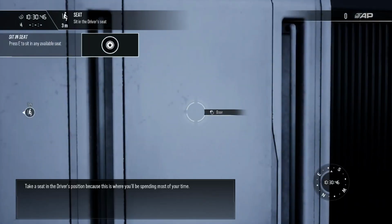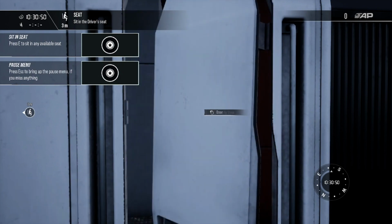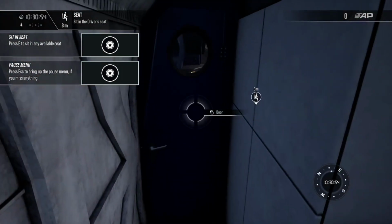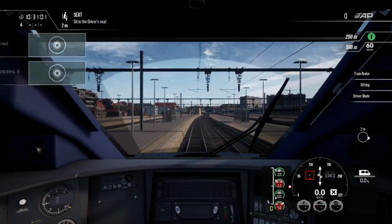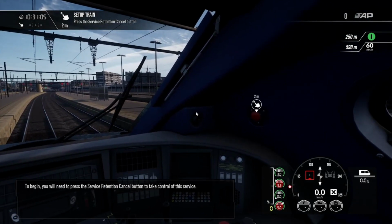Take a seat in the driver's position, because this is where you'll be spending most of your time. To begin, you will need to press the Service Retention Cancel button to take control of this service.